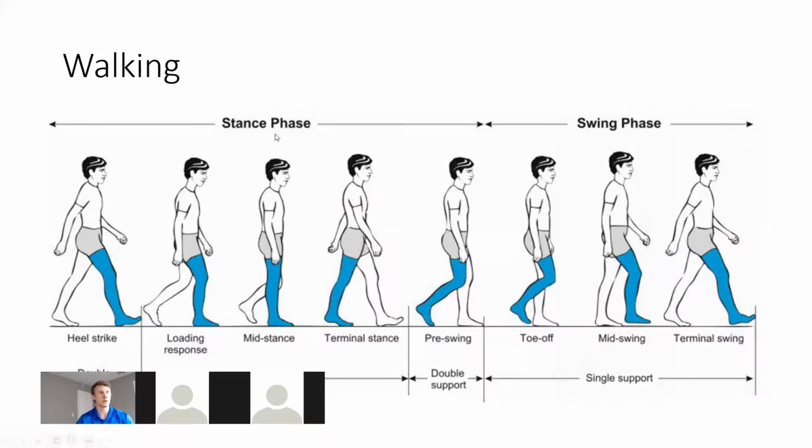So here's stance phase. During mid stance, we're working and starting to begin the concentric work, where we start to pull the center of mass forward over that stance leg so that we can continue to move forward.